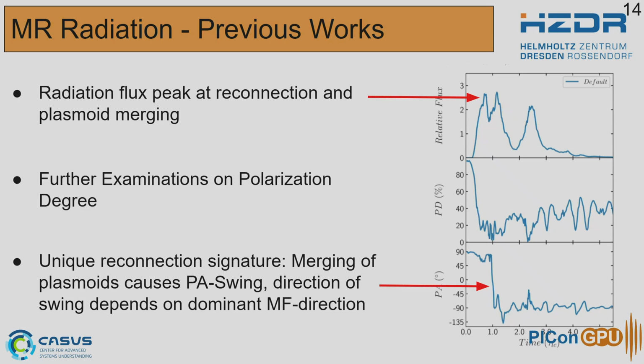Moreover, he was able to explain that. He said, well, most likely the swing in radiation comes from the fact that you have a lot of magnetic field lines changing. And when a lot of magnetic field lines change, the direction in which your particle emits most of its radiation is also going to change. And so this is why the polarization swings.